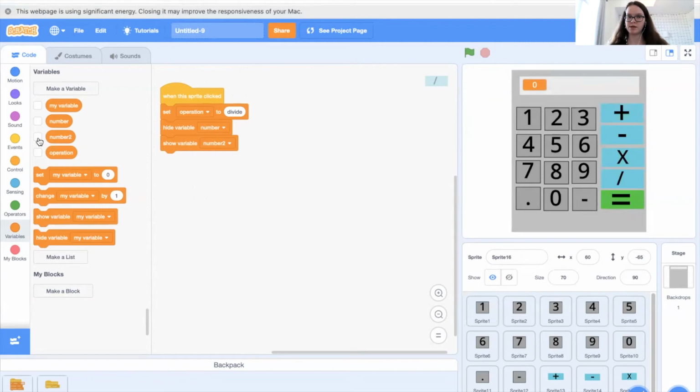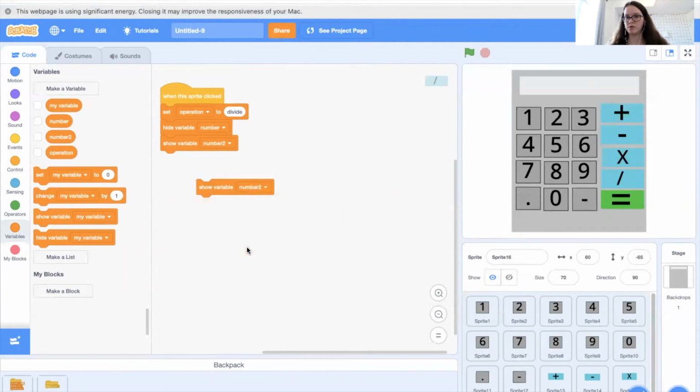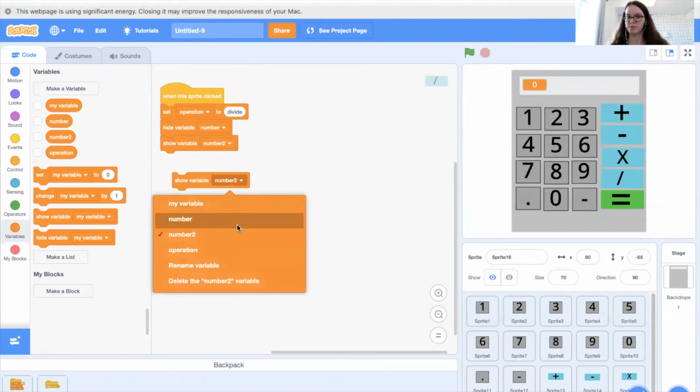So I'm going to do the same thing for number 2. So what I'm going to do is I'm going to show variable, and in this case, I'm going to do number 2. And if I click on that, you'll see it'll show it up there, and we see that it looks right. So then I'm going to choose show just number.